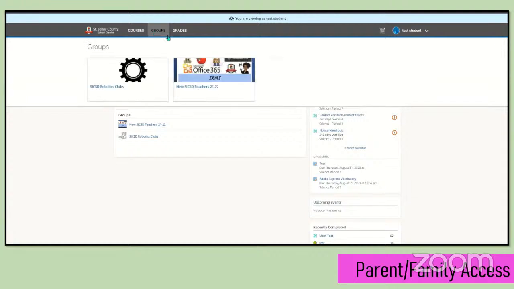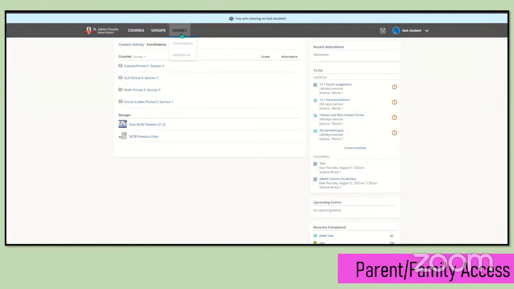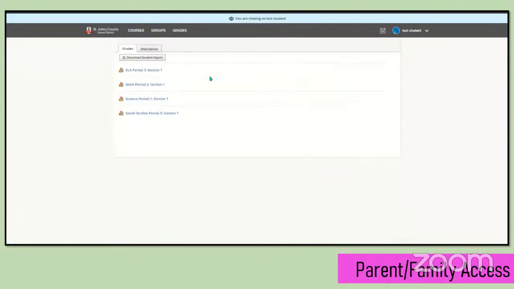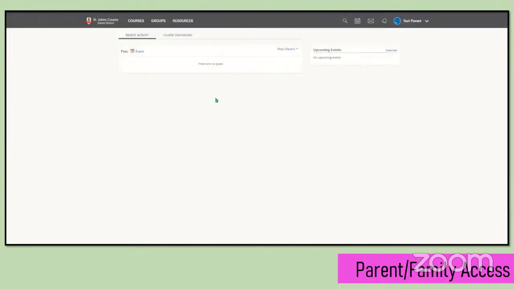and you can see more specific information regarding their courses by selecting courses at the top. When you click the Grades tab, you can see how your child is doing in their courses. However, it is important to remember that their official grade is displayed in HAC. Schoology will only show feedback from their teachers on Schoology assignments.